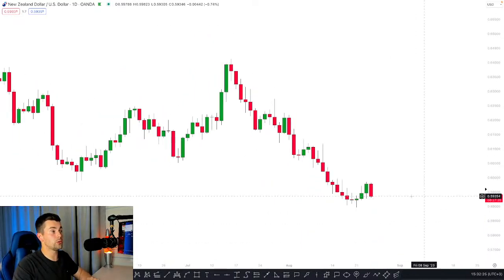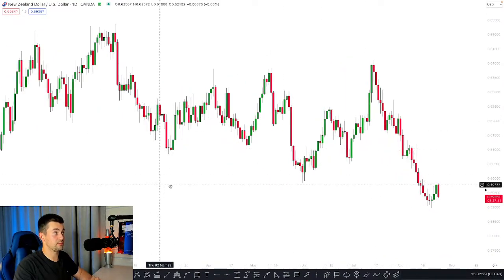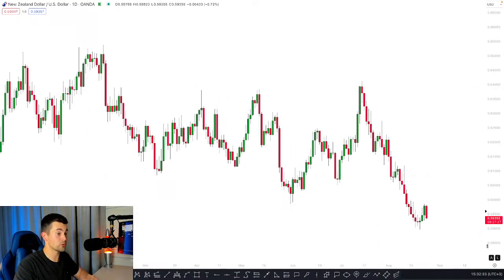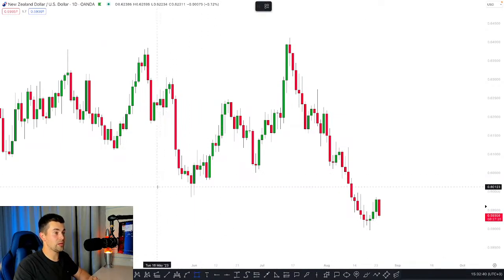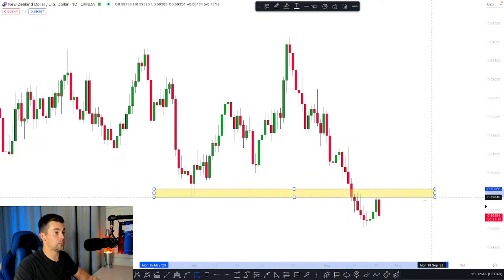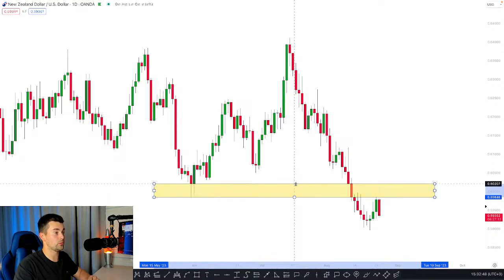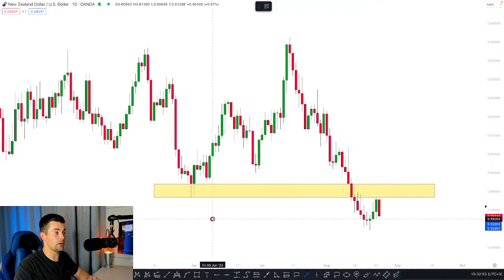Analyzing New Zealand dollar now on a daily time frame, traders, I guess first thing to note is definitely that we are very bearish, that the pair is trading in a bearish trend. Then, looking left, we can spot that just recently the New Zealand dollar pair violated that horizontal structure support to the downside, right? We got a very important support cluster right here that was broken.